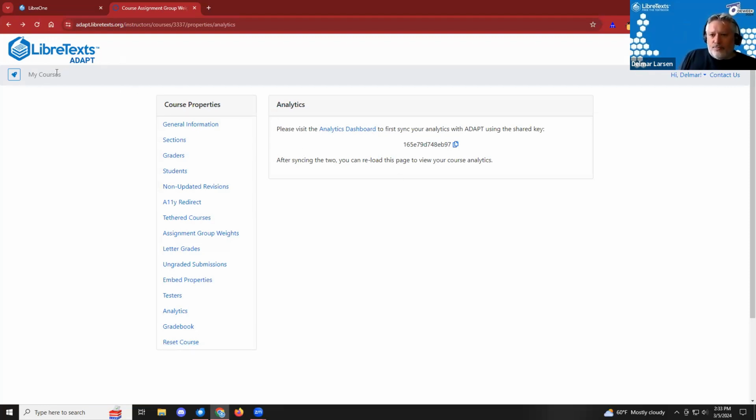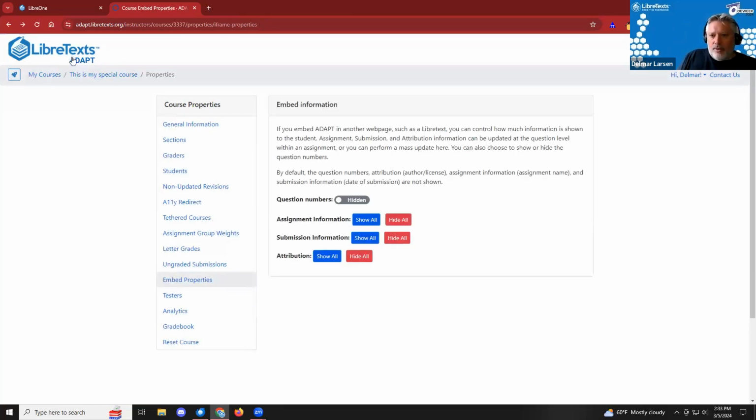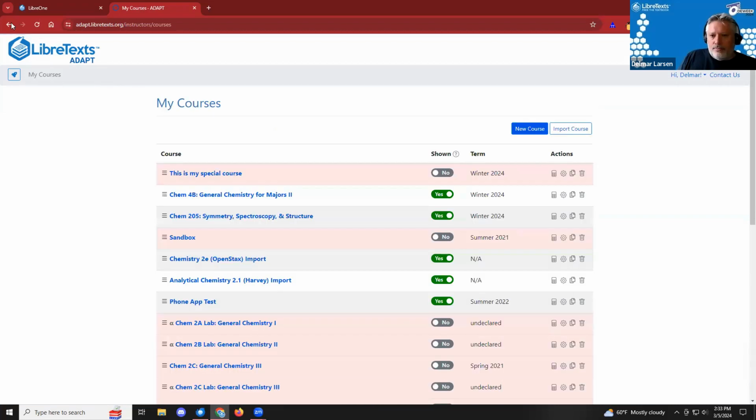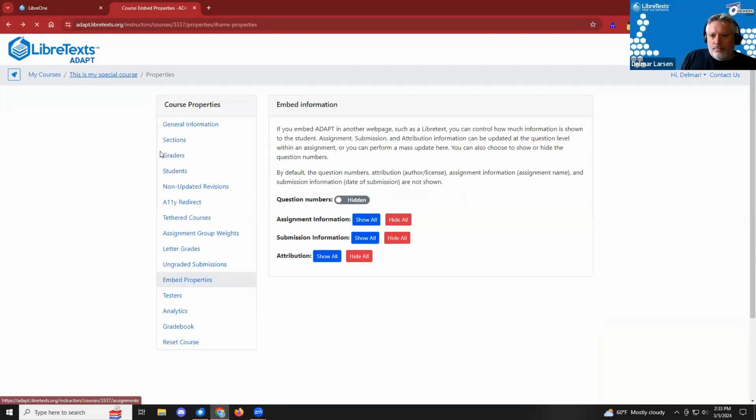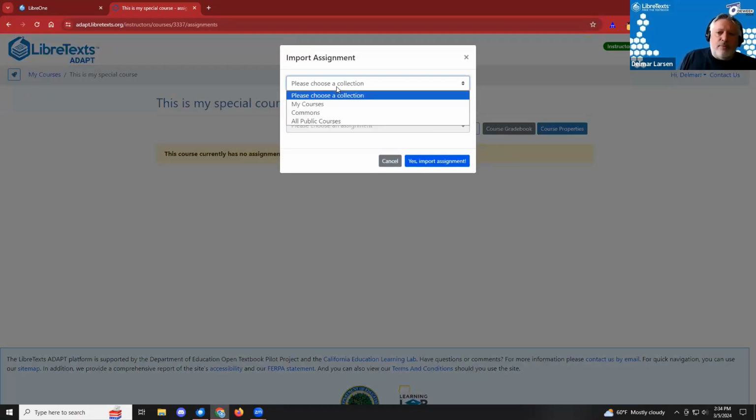Let's go back to my course area. There we go. And at this point here, I want to be able to add. I oftentimes have people import an existing assignment before we bring a new assignment in. So I'm going to click on this. I'm going to find an assignment somewhere. I can either do a search through my course.